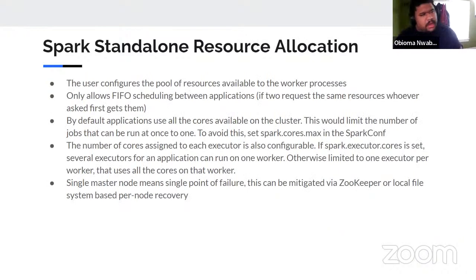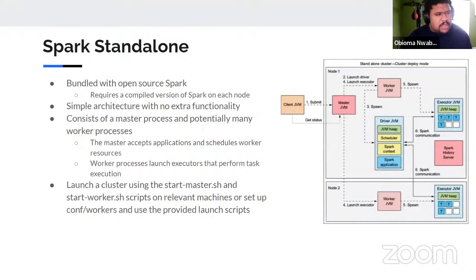So how does resource allocation work if you're using Spark Standalone? Basically, when you create master and worker processes, when you start those processes, you determine how many resources are available to them. So how many CPUs, how much memory. And that becomes the general pool that Spark can draw on when assigning to those lower level driver executors, or if we look at this chart, you decide how much the master JVM has, the worker JVM has when you launch them. And then when they create drivers or executors, they split up that amount and determine how many resources each of those processes get.